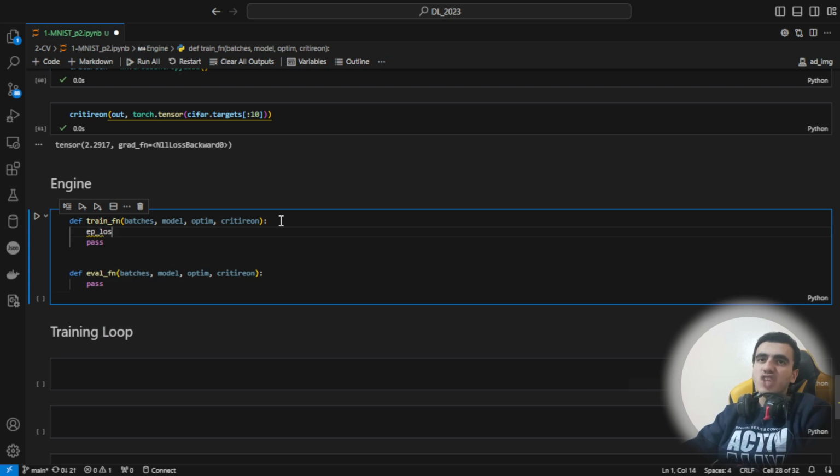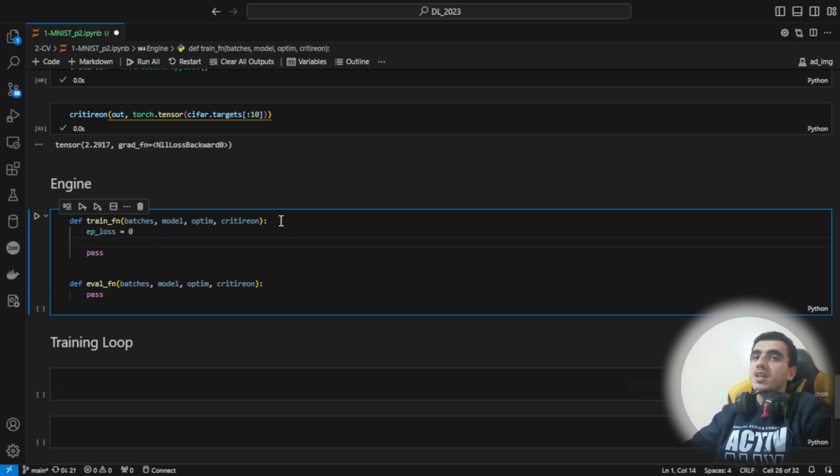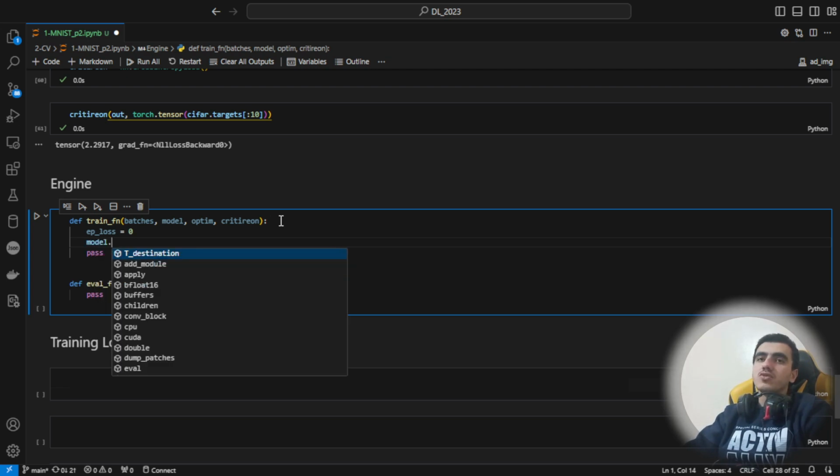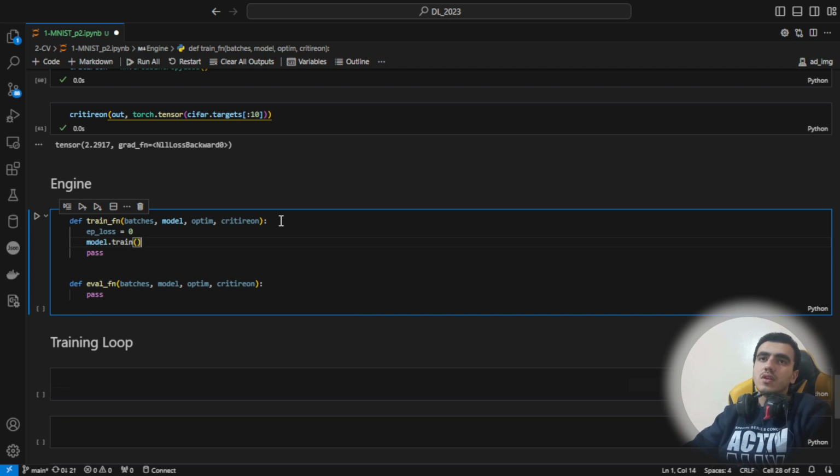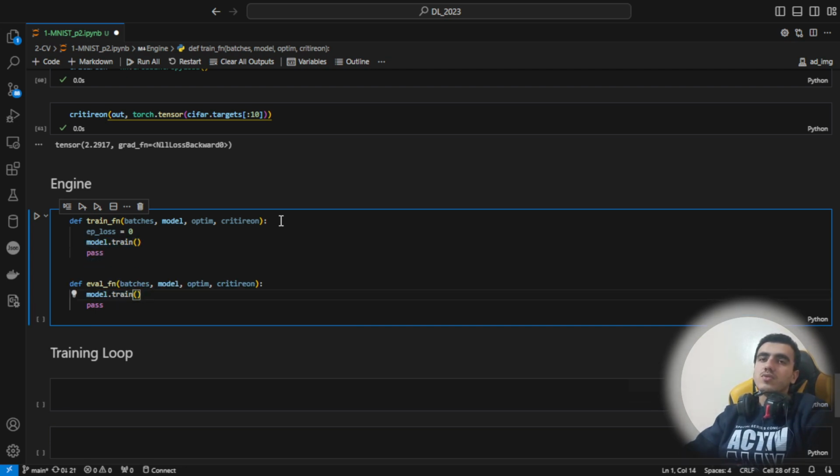So here I have the epoch loss, make it 0, and let's convert our model into the training mode. While in the eval function, I need to apply it into the eval mode. Okay, so in this case, we will be deactivating all the dropout and batch normalization if they have been added to the model. Okay, and now let's work on the batch.